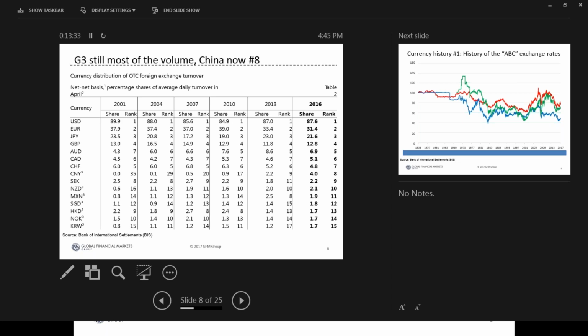Here, the US dollar accounts for about 87.6% of all currency pairs. And again, that's because it wouldn't account for 100% unless it was in every trade. But the euro trades against the pound and against the Swiss franc in some of the trades.